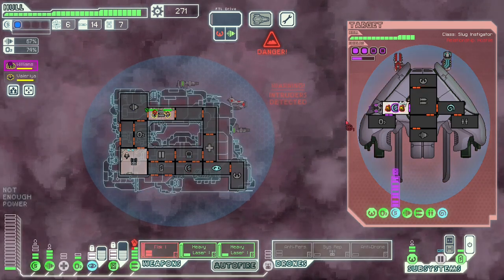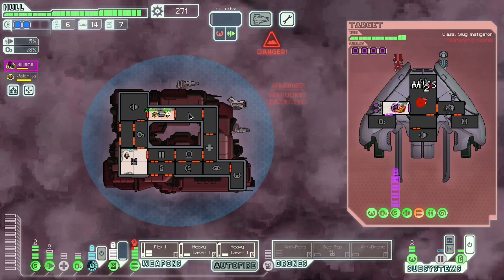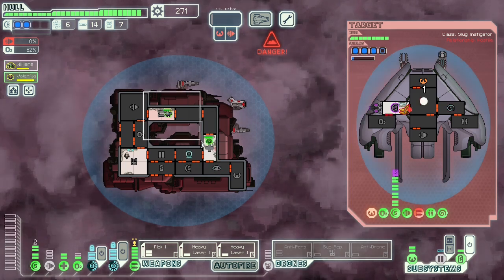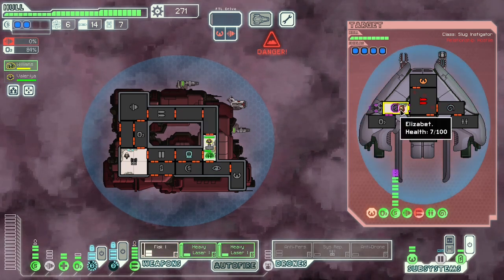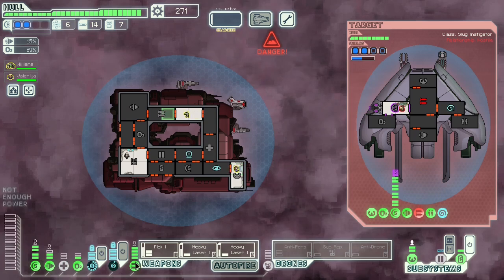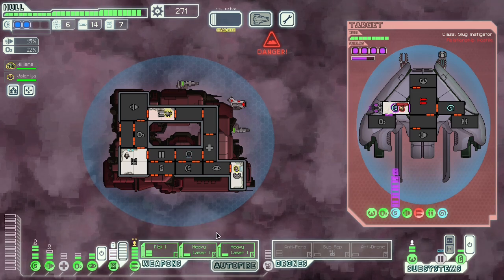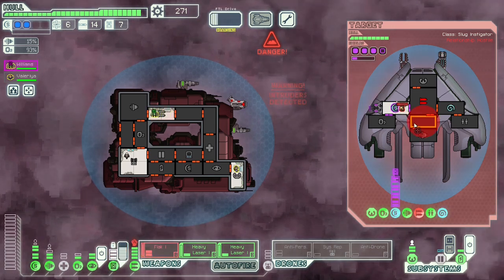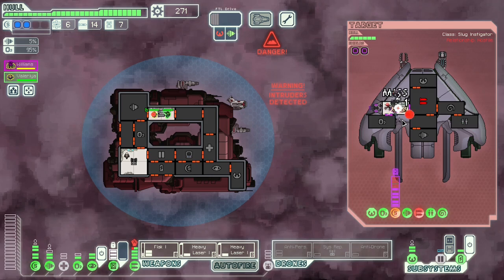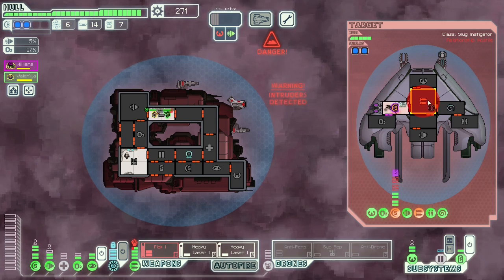Fortunately, their weapons are not too bad. If we take one weapon out, the other one can't do anything. Now we need to hack shields and shoot shields. Now they're in a position that we can easily be.